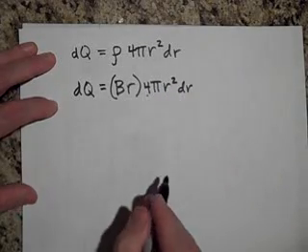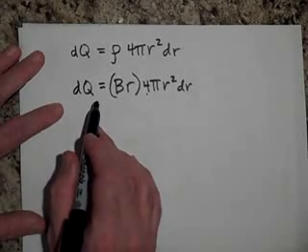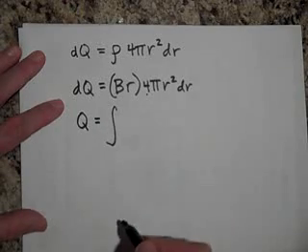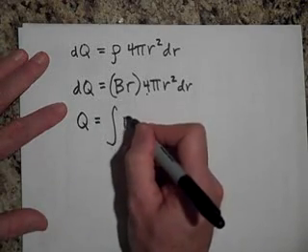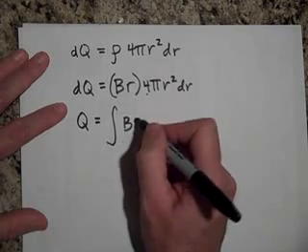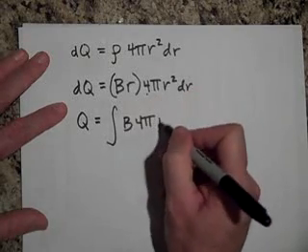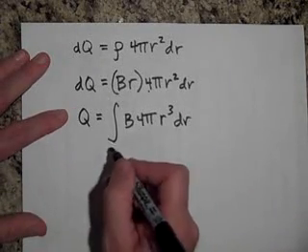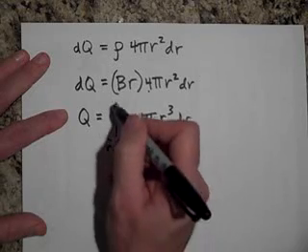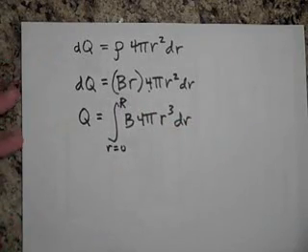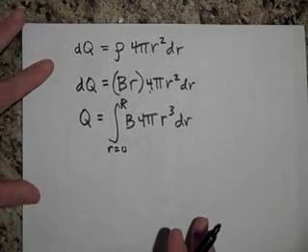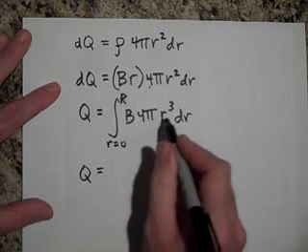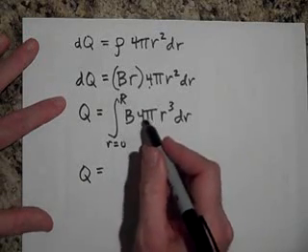All right, well, I don't want just the charge in that shell. I want the total charge. So the total charge will be summing up all these shells. And so that's going to be b times 4 pi, and I'll bring these r's together, r cubed dr. And I'm going to tell the integral to start adding these shells at r equals 0, and don't stop adding them until you get to r equals capital R. So how much charge is enclosed? The total charge enclosed is going to be, I just have to take this integral.